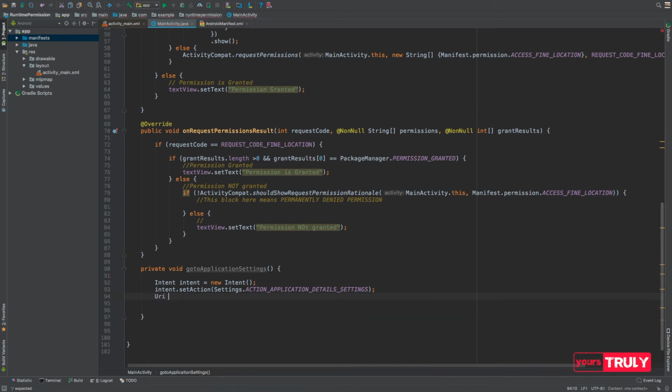Well, I do not know how this is done. I just searched on Google and found this piece of code there in Stack Overflow.